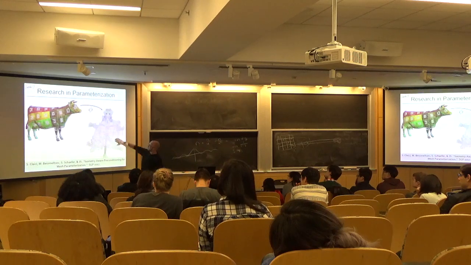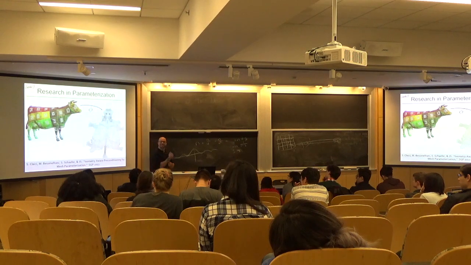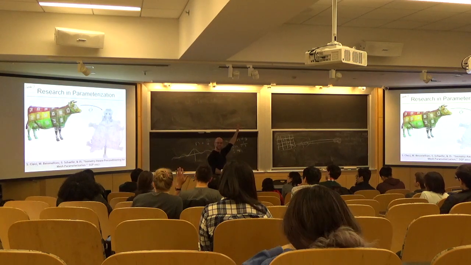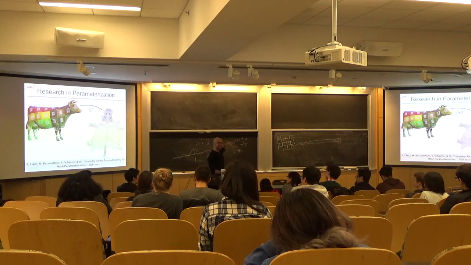Because if I put a texture down here, I put my spots on my cow, and two triangles overlap, that means they have to have the same spot, which is not so good. And if you think about it, how many of you have taken any class where you're minimizing some function f(x), subject to g(x) = 0? Think about that g(x) for a second.